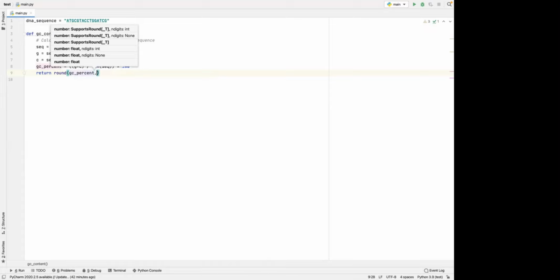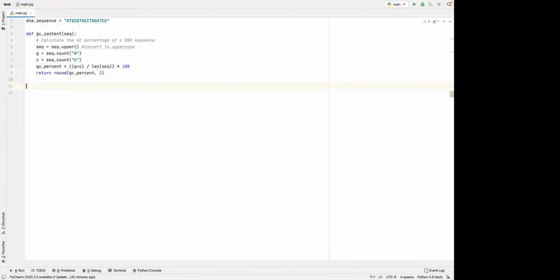So now next we define the sequence that we want to calculate the GC content of. The sequence here is the argument. So when you define a function, whatever goes in that brackets is called parameters, and then when you actually perform the task, whatever you put in those brackets are called arguments. It's the same thing. One is a more general idea, which is parameter, and your arguments are more specific to what you want Python to perform. So we define the sequence that we want to calculate the GC content of, and the sequence here will be the argument, like I just said.